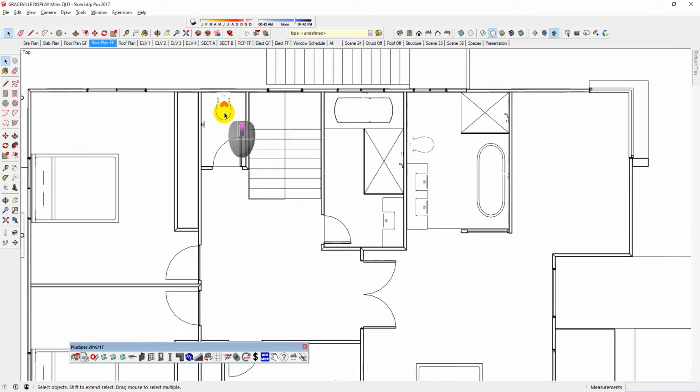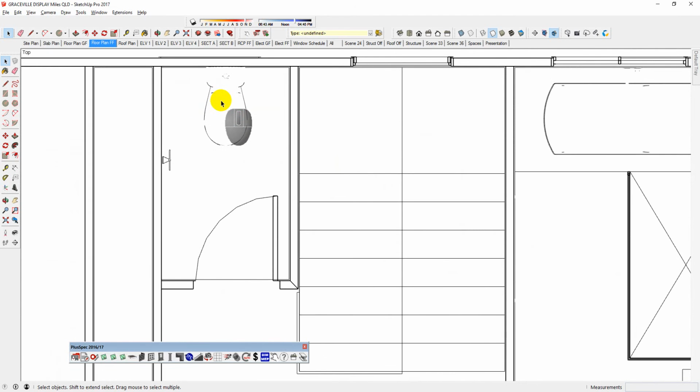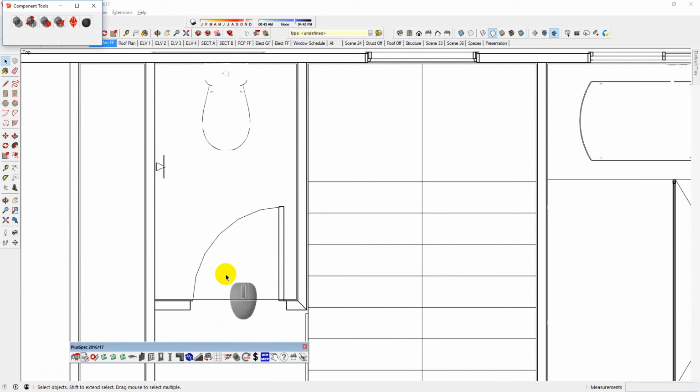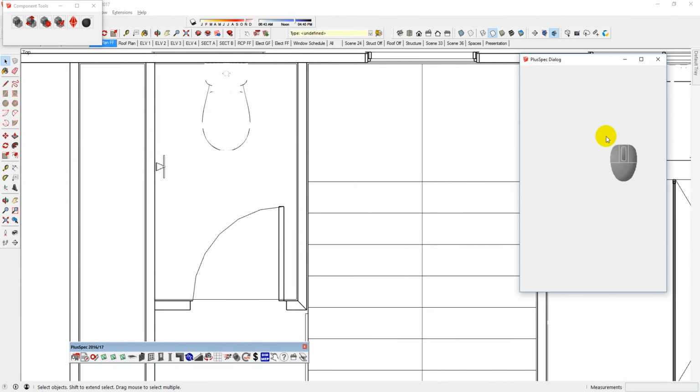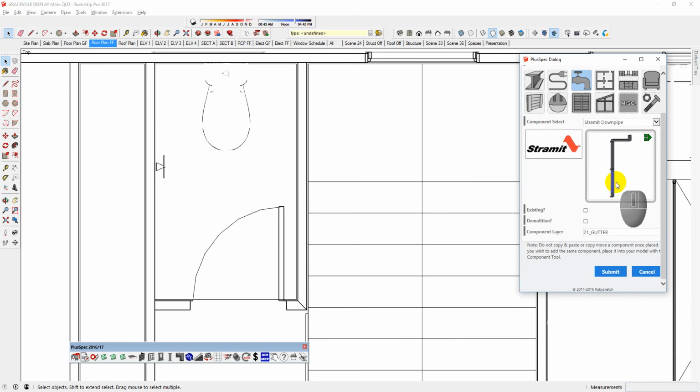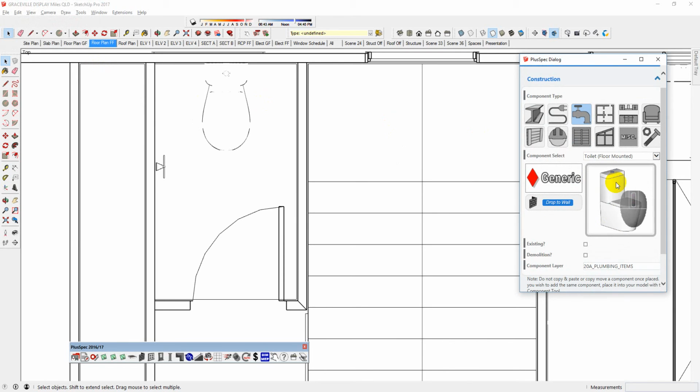Okay, there's a couple other things that I notice here. Miles hasn't used the default toilets out of PlusSpec, which you can find in your components menu up here. And if I go to my plumbing items, I can scroll through until I find my default toilets. These have been set up to work better in 2D. I can drop my toilet to a wall if I want to, or I can simply place it and it will stick to a wall.